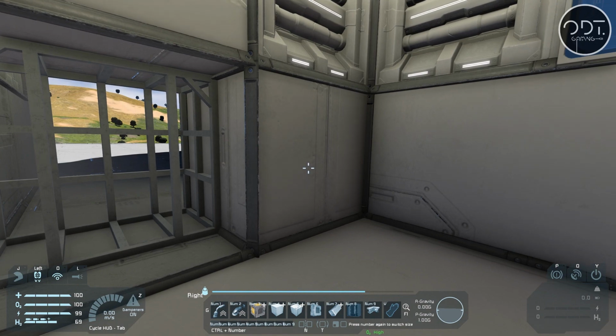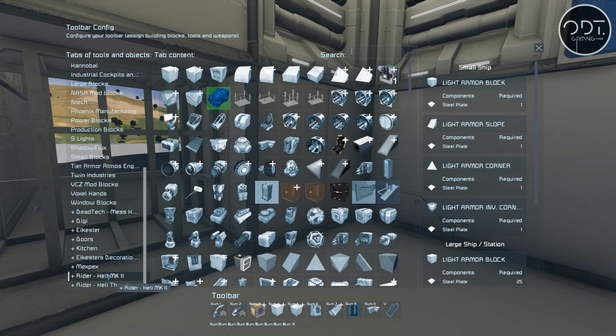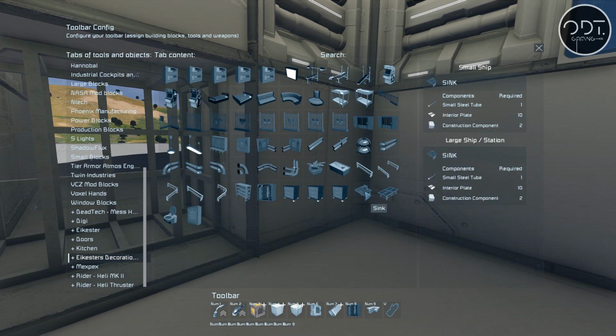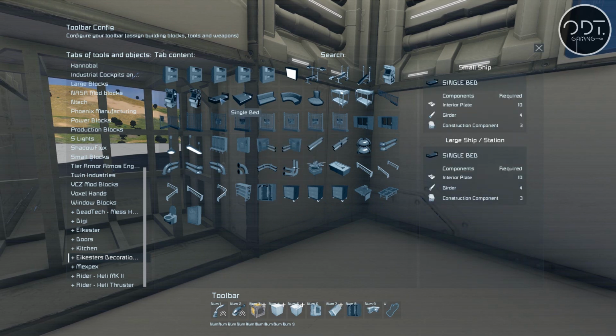It's right there. And then obviously we need the basins. Who's got the basins? I think it is... Yes, sorry, Ekesters decoration mod. That's got all these nice things in here. You see there's a basin there that we can use. There's the shower, you know, in a med bay. Obviously we're going to need some beds, but Sage's bed I think is really, really good. I think we're going to use that.